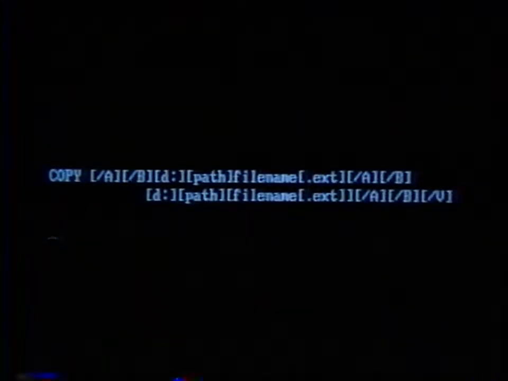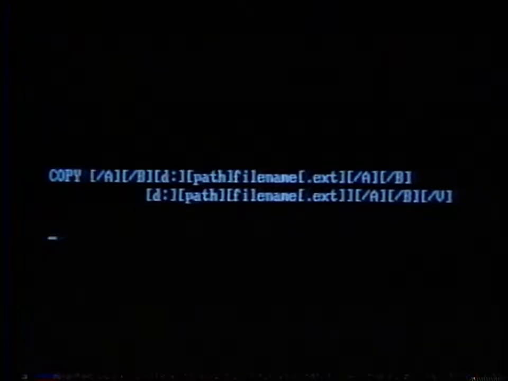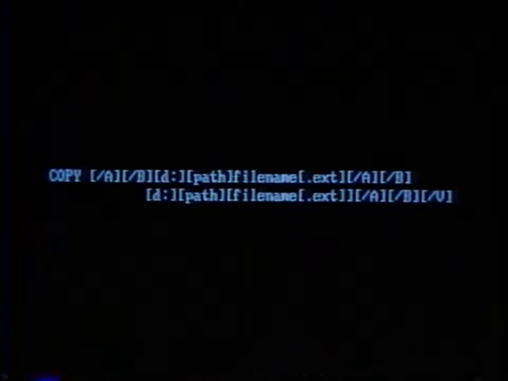Here's an example of using the copy command. A typical copy command you could execute might look like this. However, if you were to look in the DOS manual for the proper way to type in this command, this is not what you will see. Instead, you will see a syntax notation like this. Looks a little bit confusing, doesn't it? Well, it's very simple when you break it down. This is the way the DOS commands are listed in the manual, so that all the options available to you when you use a command are readily apparent.